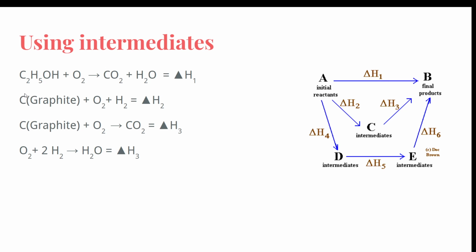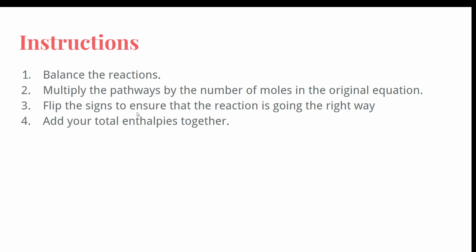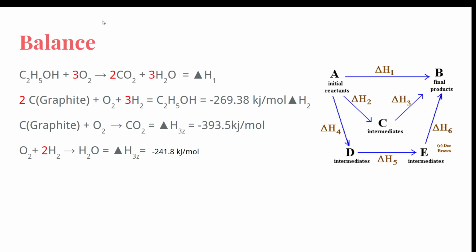Here, this is carbon going to graphite and O2, but notice that we're not going from C to A. We're not going from this stuff to A. We're going from C2H5OH to our elements. So that means that this one, H2, is going to have to be flipped based off of what we see here. Okay. Now, our first step to balance it is, well, just to balance it. Okay.